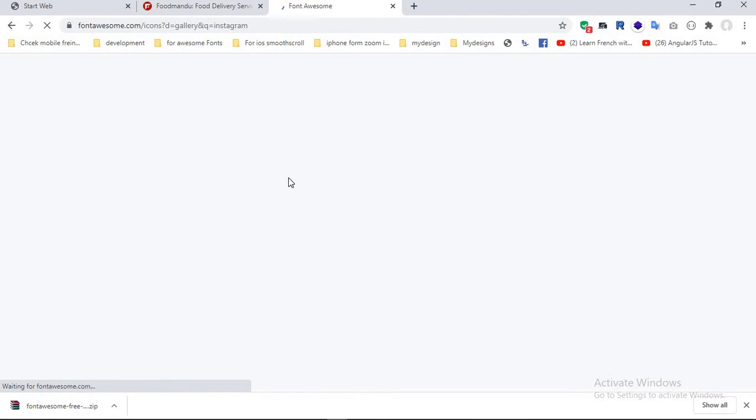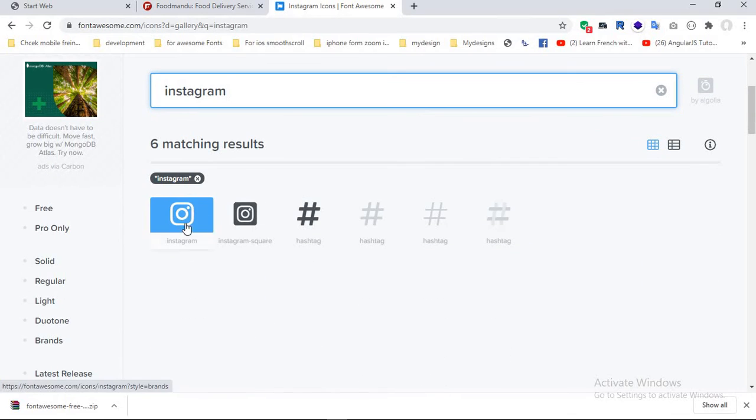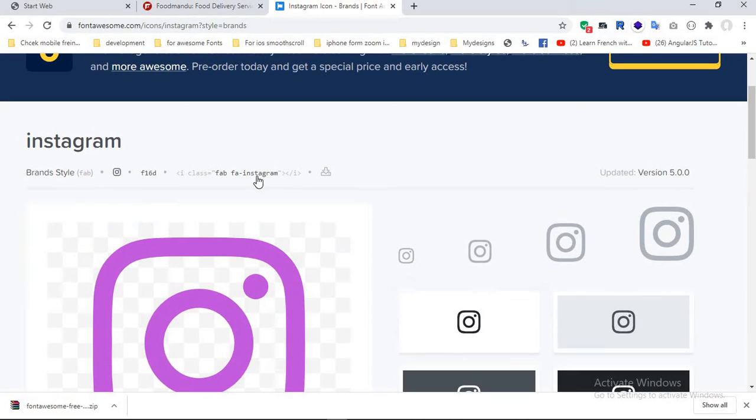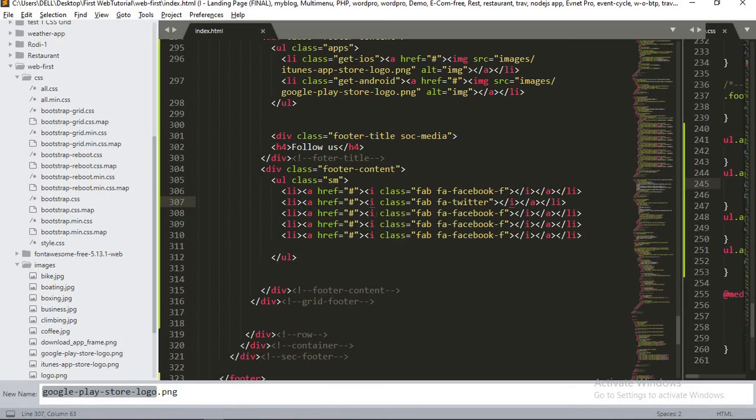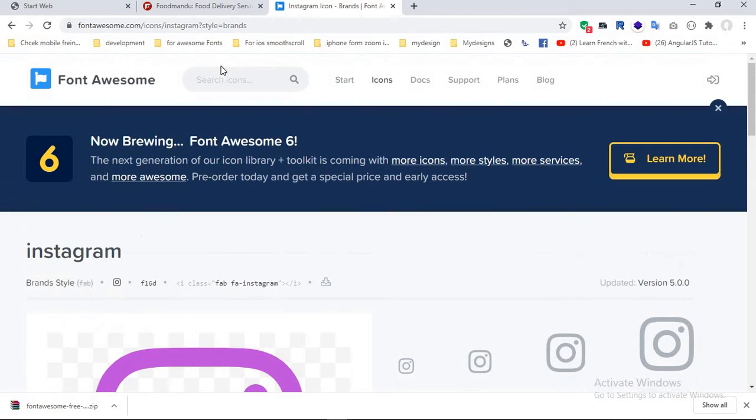Insta is short for Instagram. And here you see there are also 2 icons. I prefer this one. Click it, copy this and simply paste.